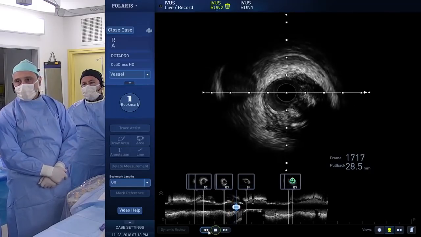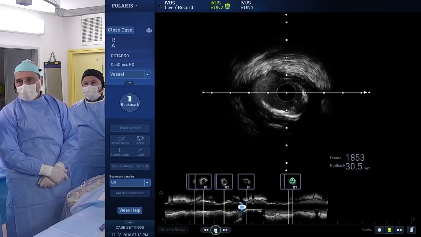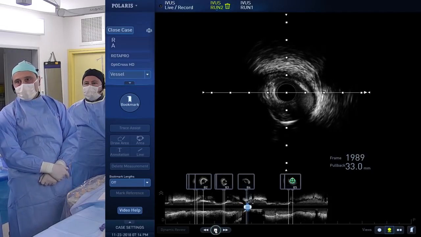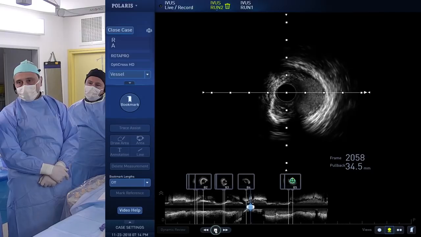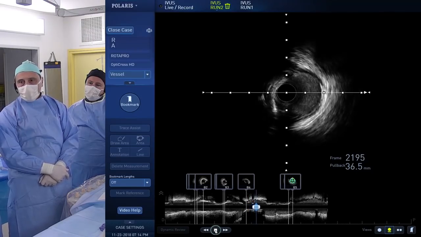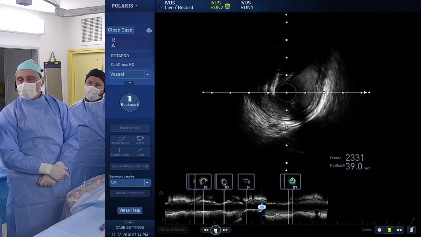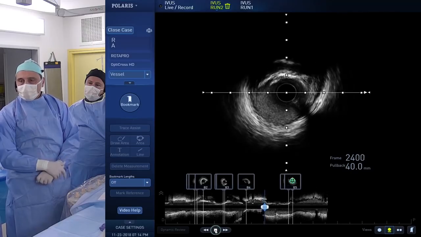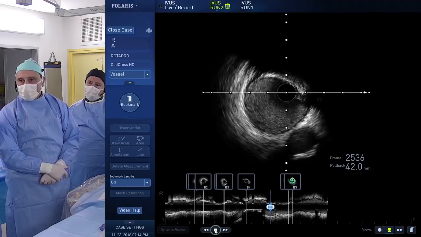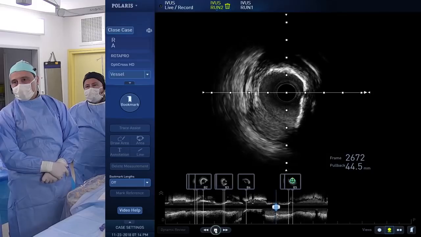We discussed this with Nicola. Lots of plaque here from 2 o'clock till 9 o'clock. As we go back again, another big bunch of calcium, more than 3 quadrants at this level. There is no truly circumferential calcification in the LAD. We had the impression to see that at the ostium of the left main, but that might be also not the case because the image is a little bit oblique. And again, calcium at this level from 11 o'clock till 6 o'clock, more or less.